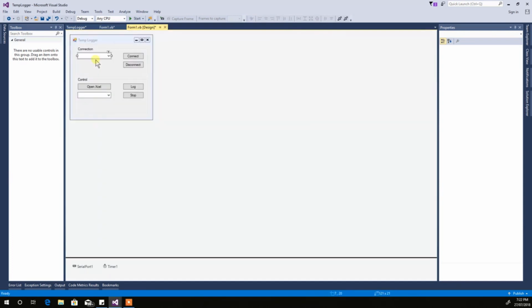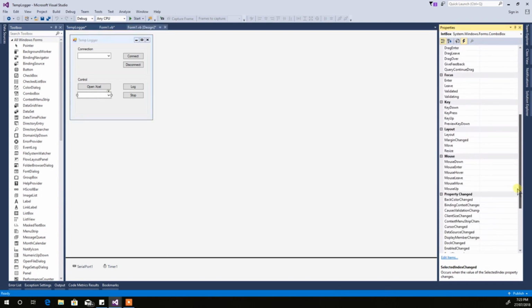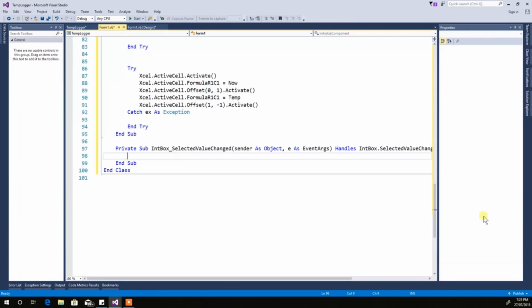Now this here, every time you change what's selected, it'll do something here. Alright, what we're going to do is this control for the interval. I'm going to make it so you can have the different intervals. So what I'm going to do is go down here, look for where it has selected value changed. Yeah, so if I go to selected value change and just double click on that, bang, it puts this in here. Now all I've got to do is do tau equals intbox dot text. So whatever's in there, every time you change that, it is going to change the interval. Now you can set that to whatever you want it to be.